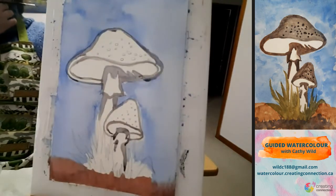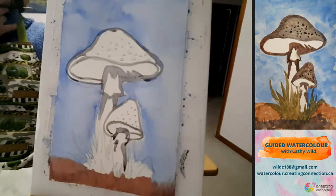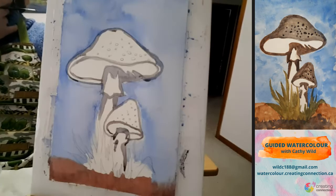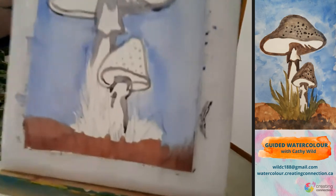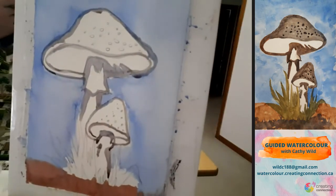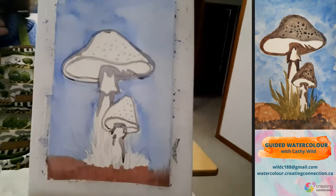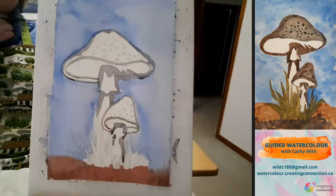So we've got cobalt blue for the sky. We've got burnt sienna for the bottom. And then we've got a mixture of cobalt blue and burnt sienna for our gray color and for our outside edges around our toadstools. And remember, take a deep breath. It's just a piece of paper, or a canvas, if that's what you're using.